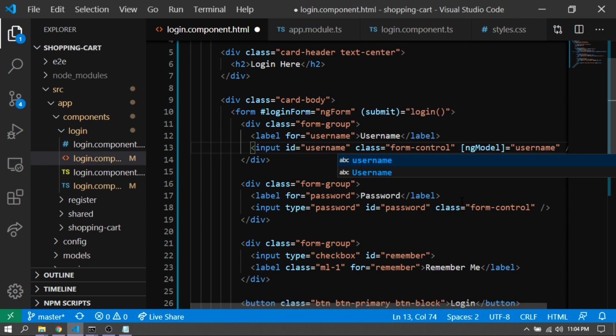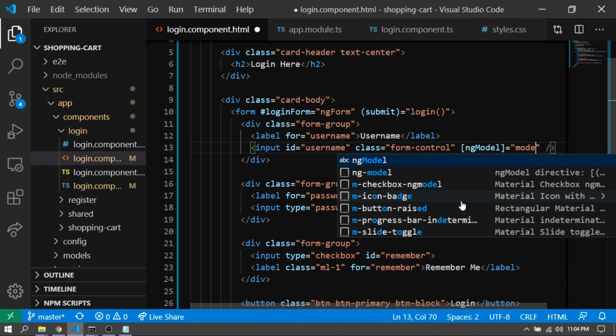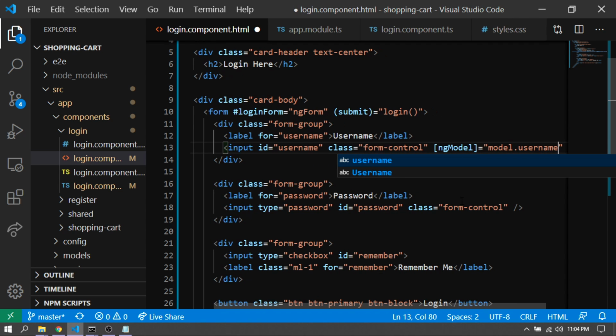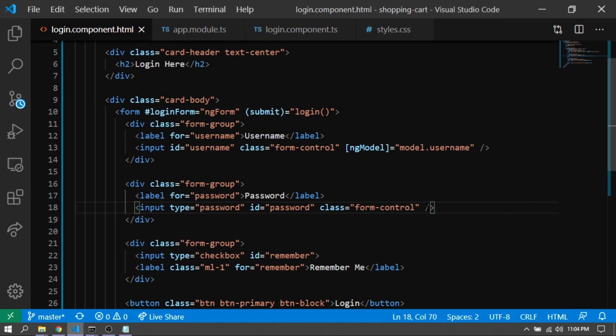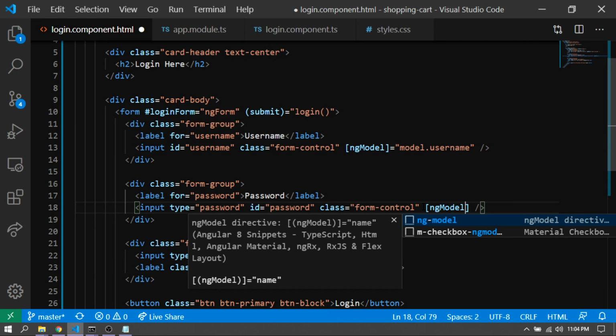But what I would like to do instead is I would like to go for something like this, model.username. Here, let me just minimize the Explorer. I would like to go for ng-model.